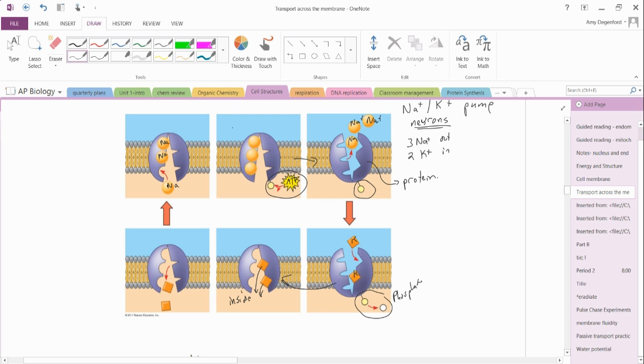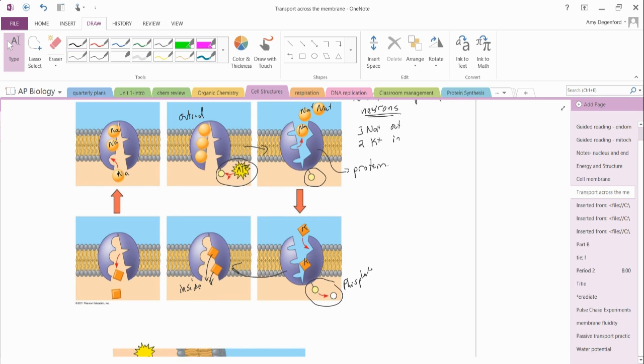So this is the inside, this is the outside. If this keeps repeating, you're constantly chucking the sodium outside the cell and constantly moving the potassium inside the cell. And so what would happen, let me just draw you a quick diagram. Here's our neuron, and the neuron would have its axon, this long extension. And just for the sake of clarity, neurons are nerve cells, and so they're sending signals. This is a real important part of sending signals.